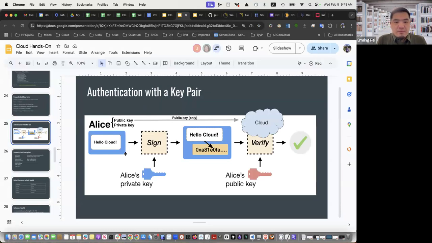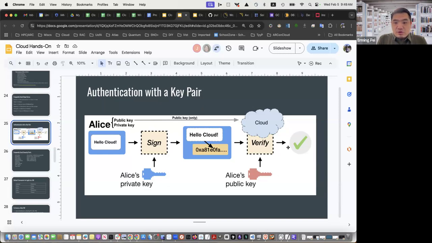Why do we use a key pair rather than a password? That's because this way is more secure. A password can easily be cracked, but a key pair is much harder. I don't say it's impossible, but much harder.